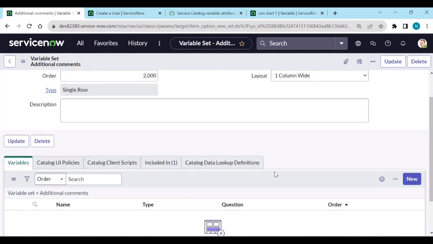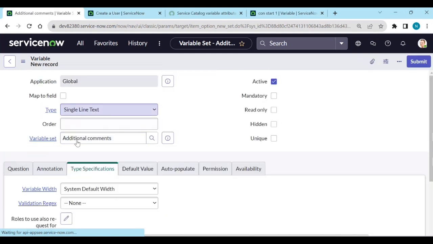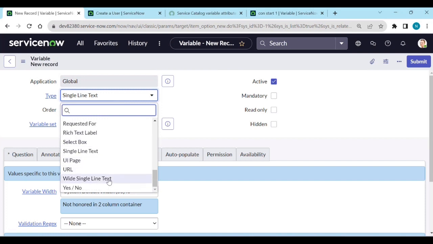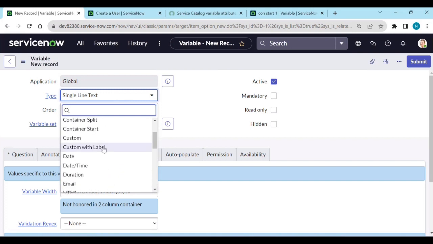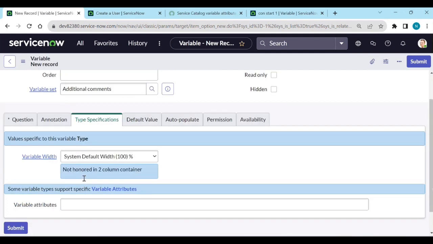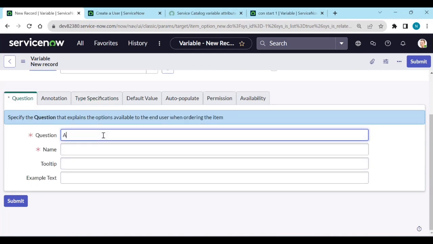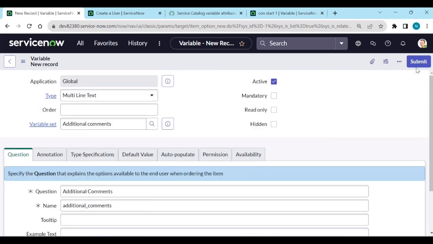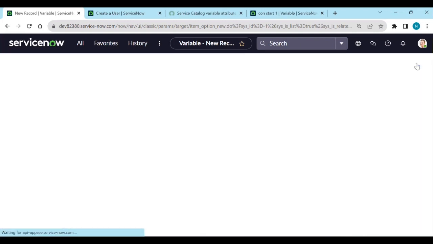In the variables, you can add it here. Click on new, and what type of variable do you need to show? I need to show a multi-line text. Where is multi-line? M. Yeah, this multi-line text. So additional comment, and submit it.